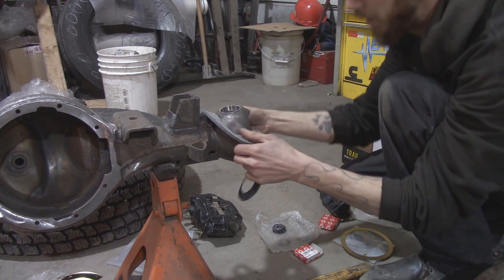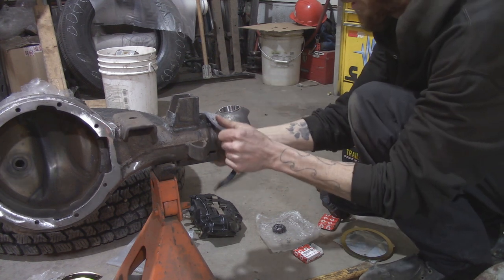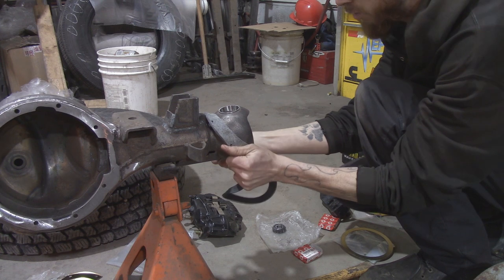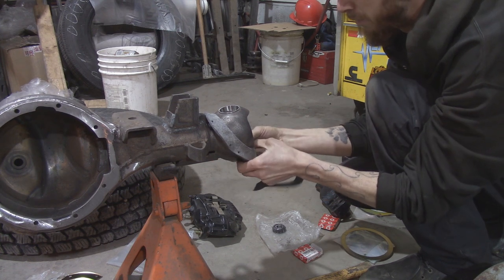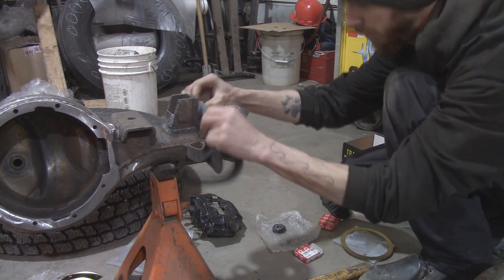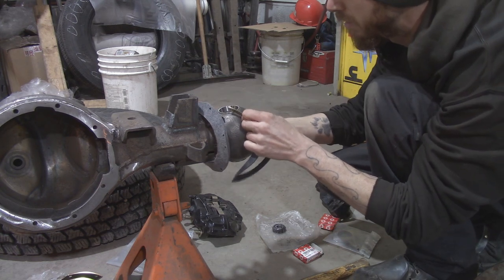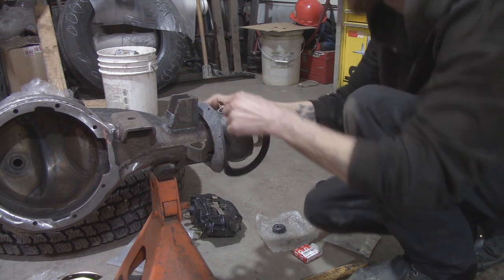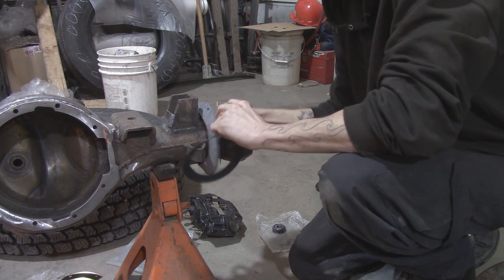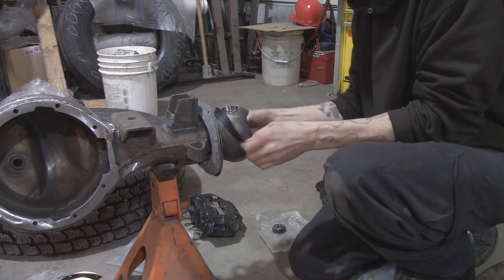There's no real good way to put these on. I have cut slits in them before and installed them that way. It kind of works, but it does leak. So I just put it on like that and worry about it later. The metal ring is going to be the next part that goes on. I'm going to struggle with this part. And then your rubber wiper will be the last part to go on.